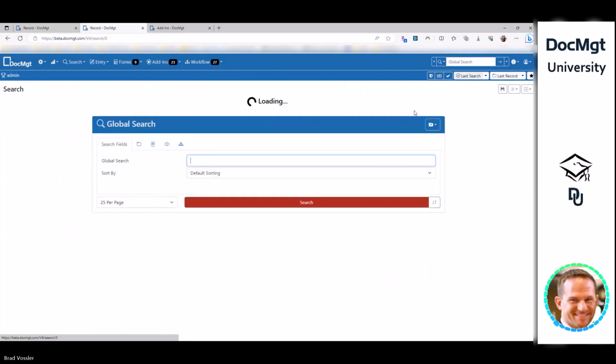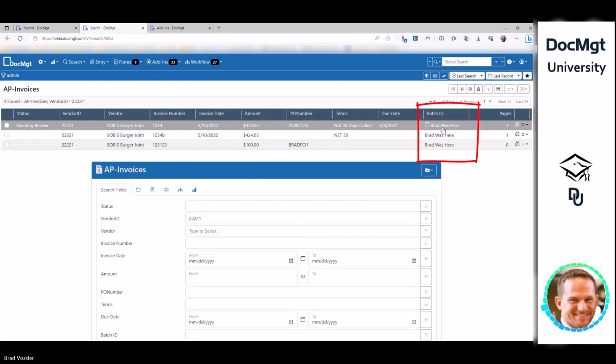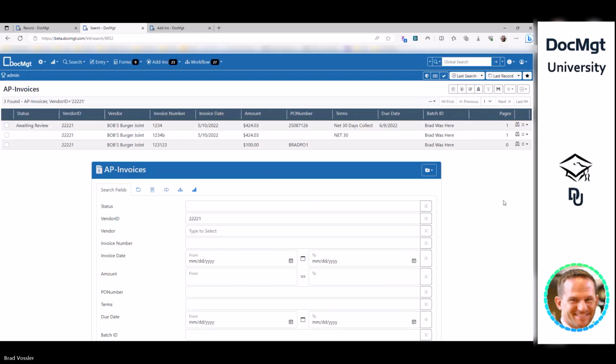Go to my last search. There we go. So there we did a search and we pushed the data rather than pulling the data. I wanted to give a demo of both of them so you can see. When you're pushing, you can push up to several at the same time. When you're pulling, you can only pull from one into that record. If you need to do multiples, then you could do just the search and run actions, and you could deal with it that way. Because sometimes you might want to pull back all of these amounts and put it into a field in the vendor table. Who knows?